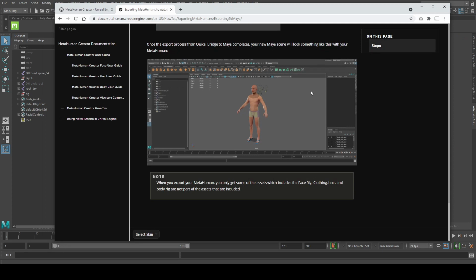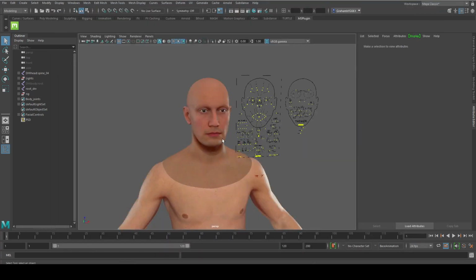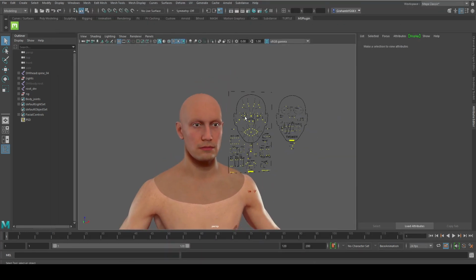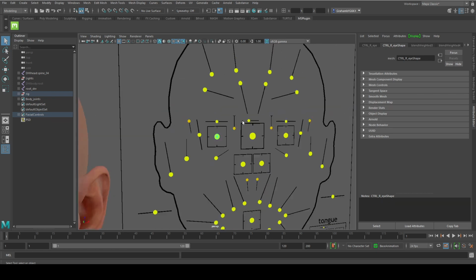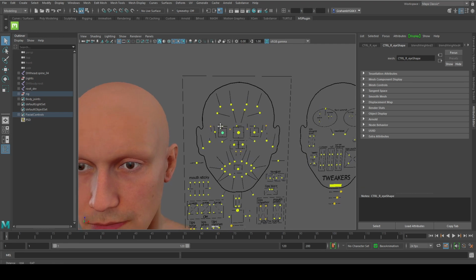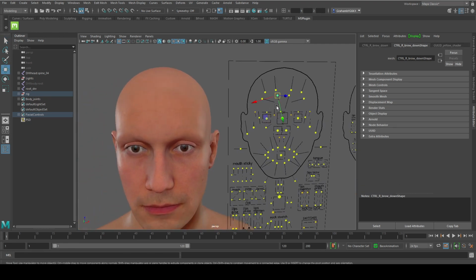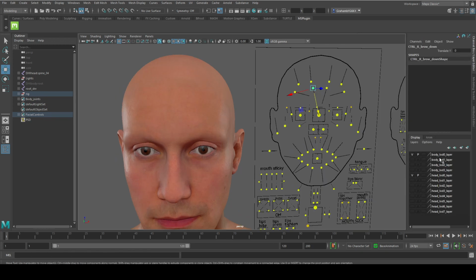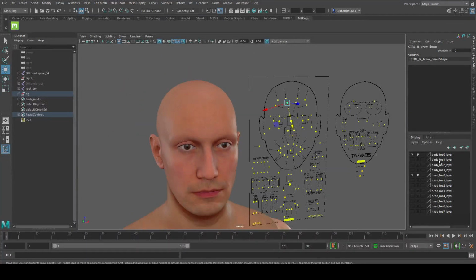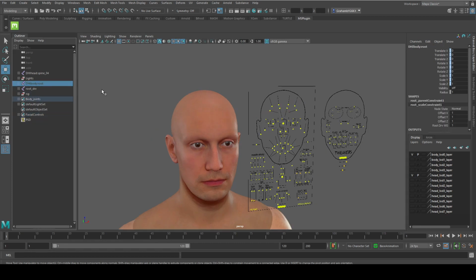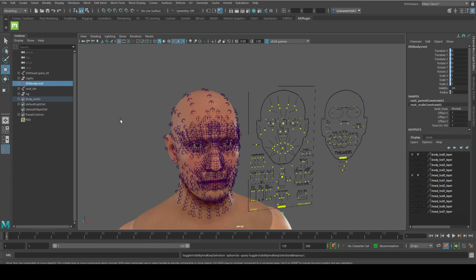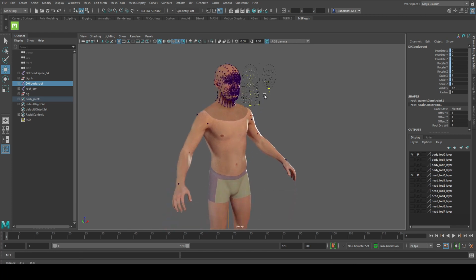But then once you've got this, you can then take it into Unreal if you want to. But the cool thing about this is now you've got it inside Maya, and you can now start exploring all these really cool controllers, because there's such an amazing face rig here. It really does give you so much control, and again, it all updates in real time. If you go to the layers, you've got all the different LODs there as well, for the head and also the body, so that's all there. The skeleton is turned off by default, and you can turn it on, and you can see just how many nodes you've got.